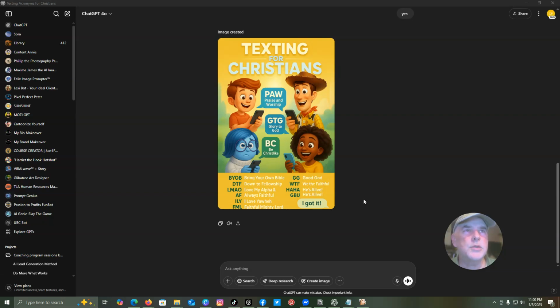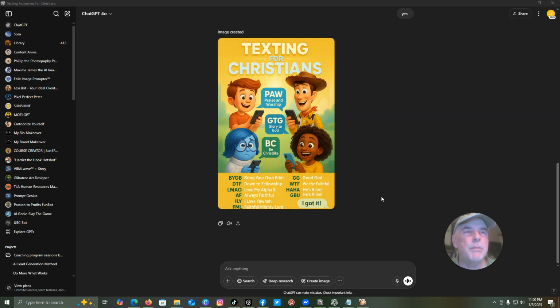Hey everybody, just wanted to show you a cool little trick in ChatGPT where you can fix images, because it actually has an editing tool. So you see this graphic that I made here. This is just a cool little graphic. I didn't make this up. I actually stole the texting part, but I'm going to share it with the person that made it. And I thought it was cool, so I got ChatGPT to make me a graphic for it.